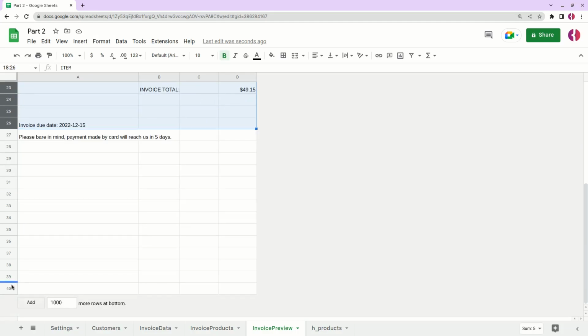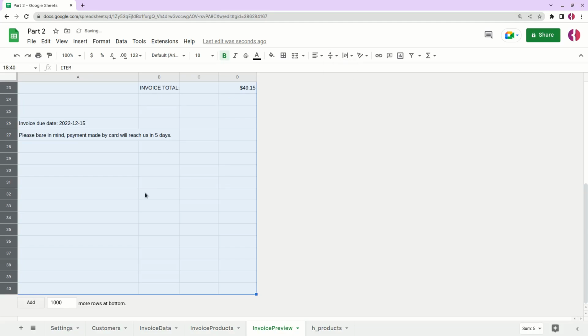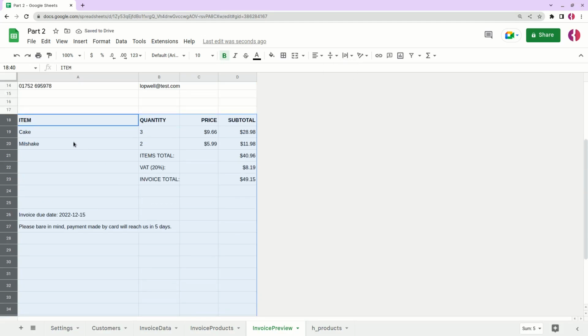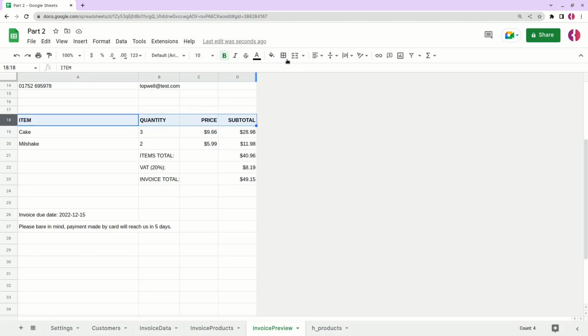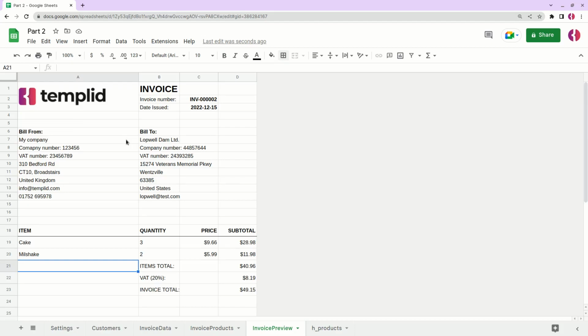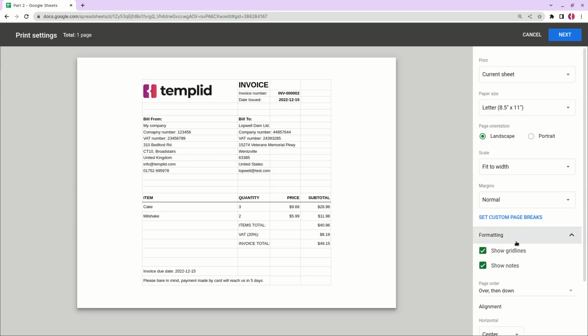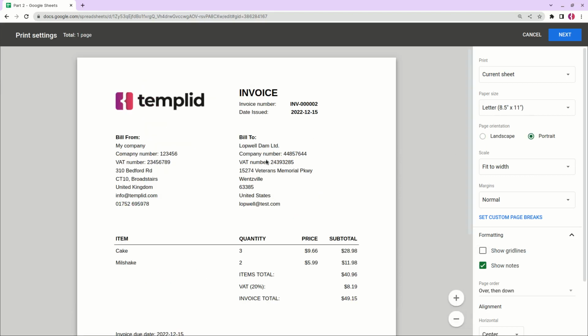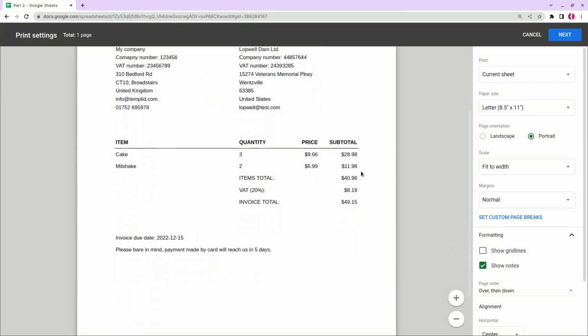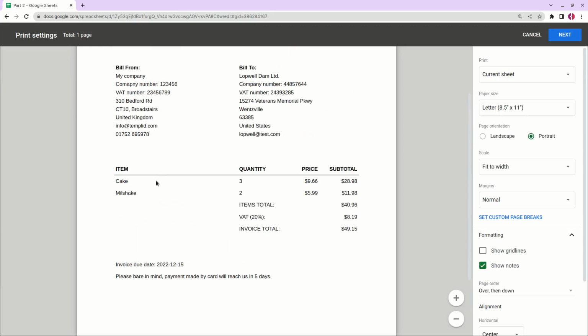And again, let's have all those in the middle. Okay, and here I want to apply the border button, the border below this, and actually we're good to go. So if we click Ctrl P, we can see how our invoices look. Alright, so now we see that it looks a bit weird. No worries, let's format it a bit, so we don't need the grid. And we want it to be portrait. This is how our invoices look when we send it to our customer or print it out.